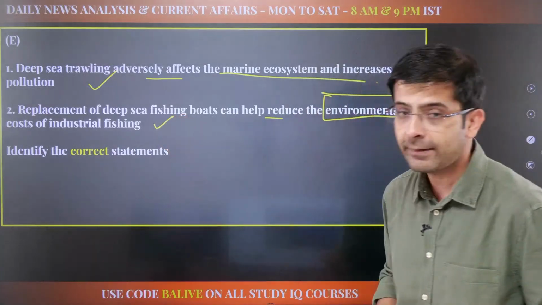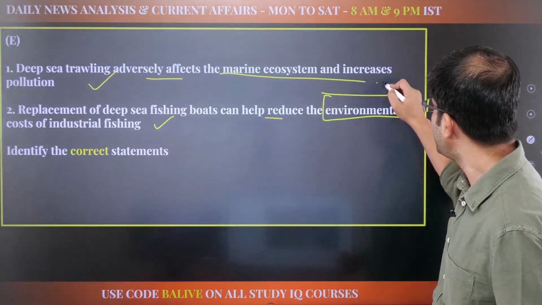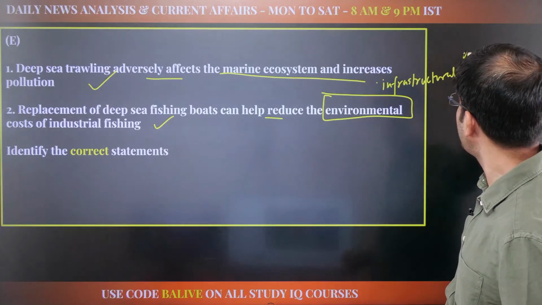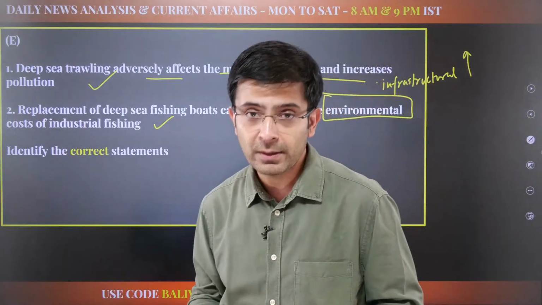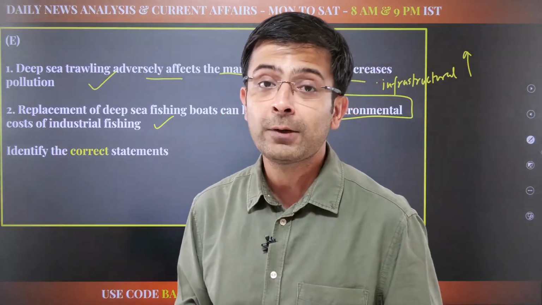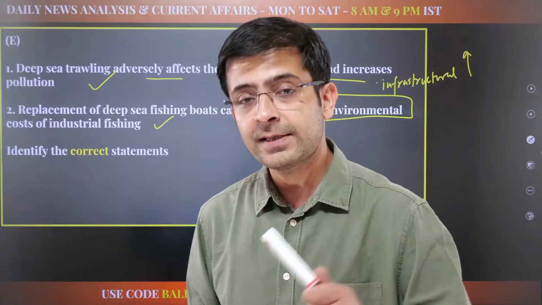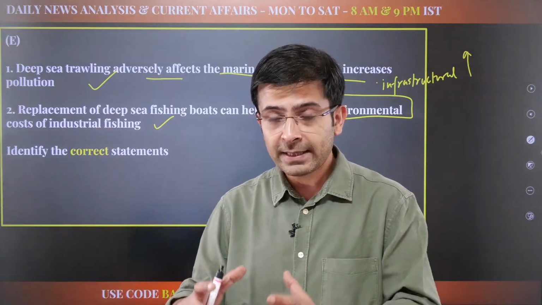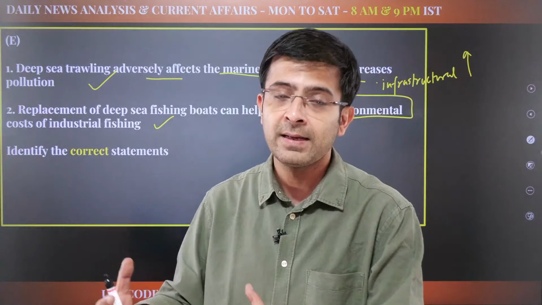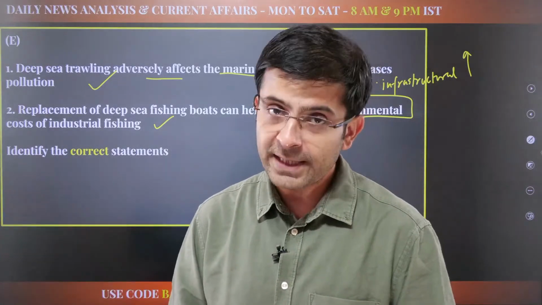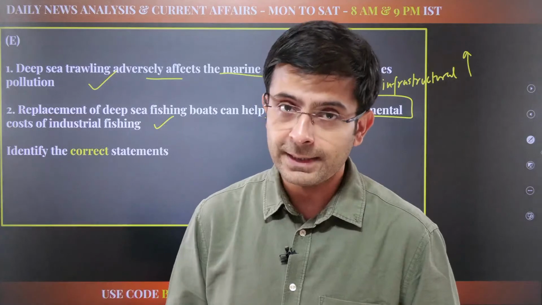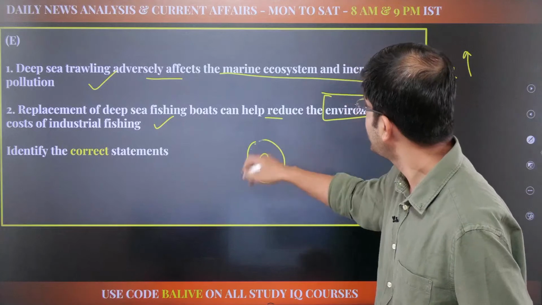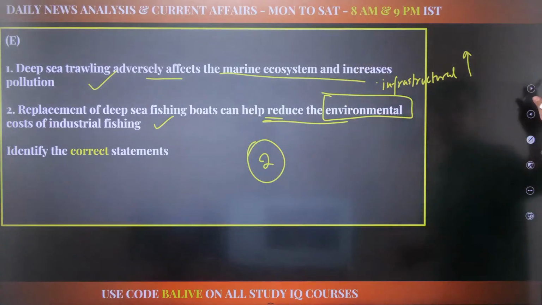True. It will reduce the environmental costs, but the infrastructural costs, if the question mentioned infrastructural costs, well, that would go up. Okay, because you're looking at more modern nets, more modern technology, that's going to be cost intensive, which is why we discussed yesterday that there should be a mechanism for India and Sri Lanka to come up and then make sure that access to these modern tech and modern nets is given to these fishermen from both sides of the border so as to address this environmental crisis. All right. So the correct statements here being again both. Yes. It will help reduce the environmental costs for sure.